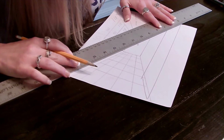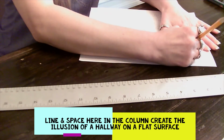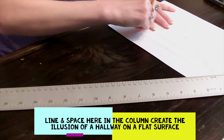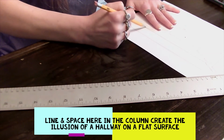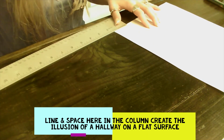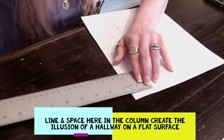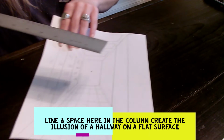It may be a slightly odd angle, so adjust as you need to, but still making sure that it aligns to that vanishing point. You can go in and erase the markings on the inside so that you can see where your new line lines up. Good. Erasing those stray marks from the floor lines down here. So now I'm going to go across the bottom, and I'm going to add a short, slight horizontal line. Then I'm going to add one at the bottom. I'm also going to add another one at the top, going straight across.